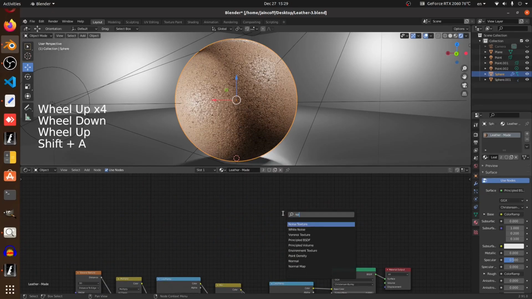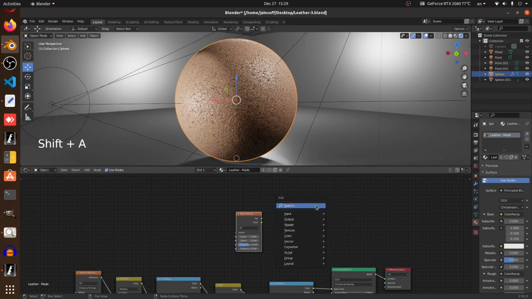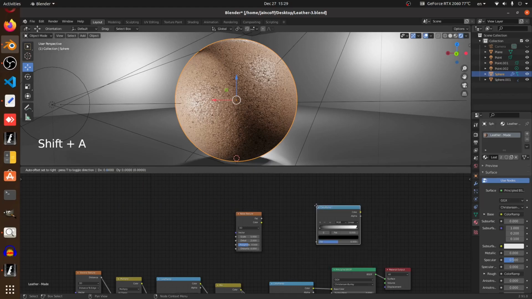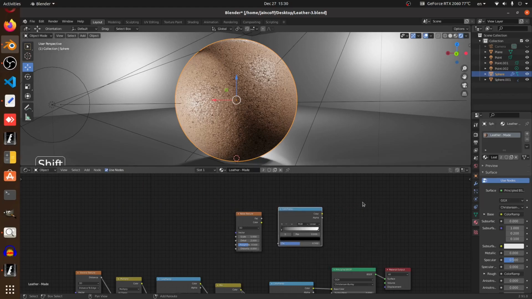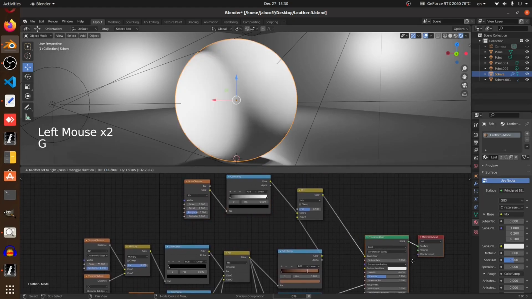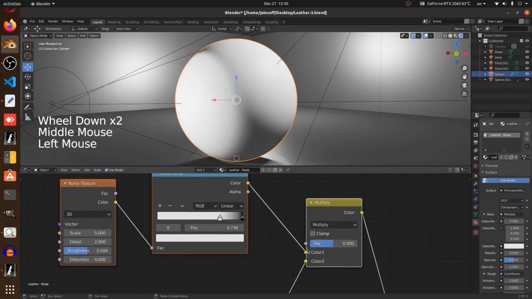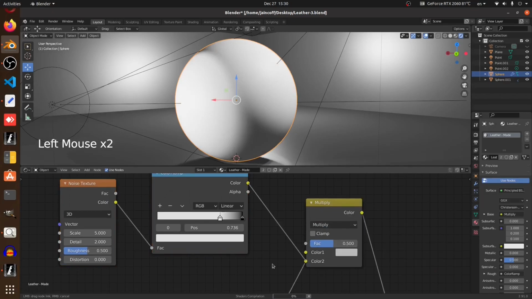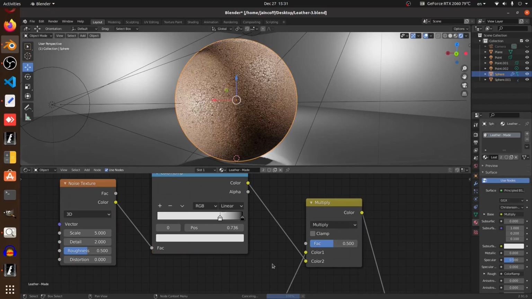And now let's add some overall bubbles to our texture. So start with the noise texture, add a color ramp, and connect it using a Mix RGB. So make sure that everything is well organized. So I'm going to be connecting that color to the Mix RGB, putting it on the second, and connect everything to the base color. Switch the mode to Multiply, and make sure to switch those lines. So the color number 1 connected to the bottom, and the color number 2 connected to the top.